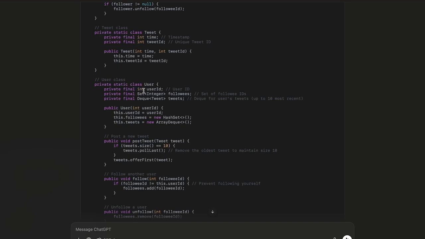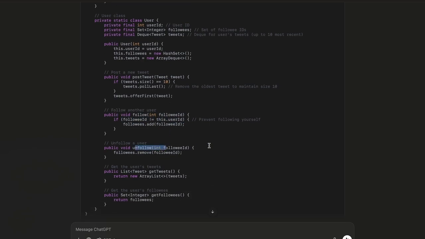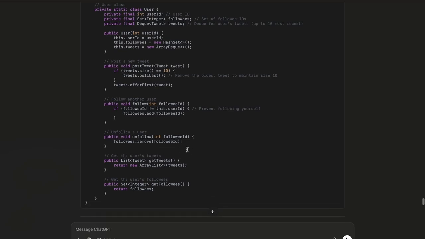Private final. Follow another user: if follow ID is not equal to this dot user ID, follow a user. Unfollow a user: follow is dot remove. Get the user's tweets.